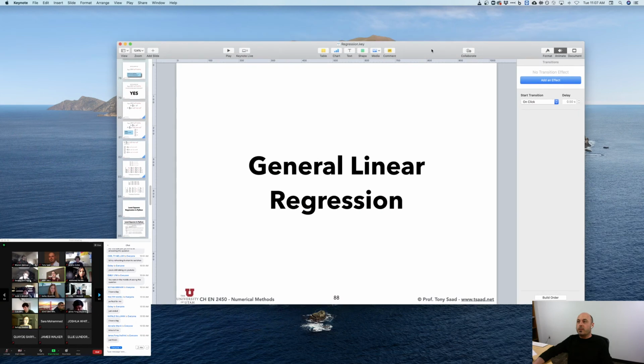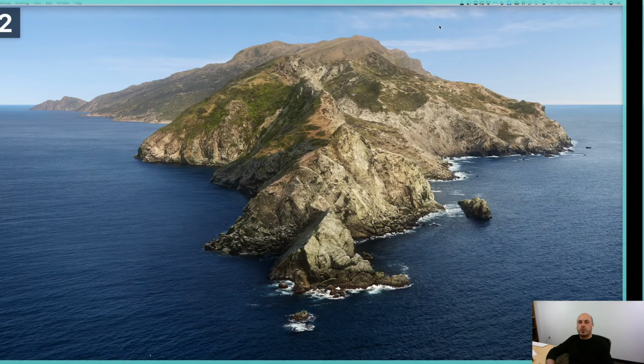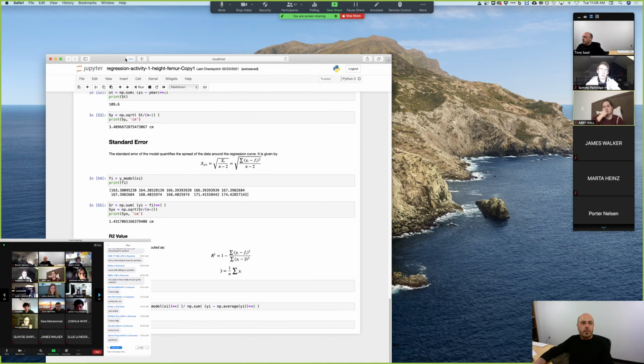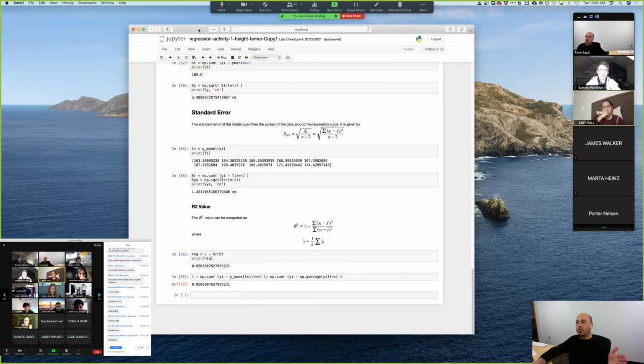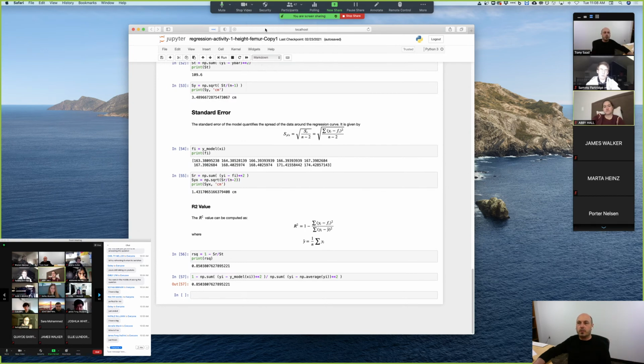All right, everyone. I am here on Zoom right now. Let me see. And I am going to share my screen with you. This is desktop 2. I'm going to share my screen. Okay, and I am going to bring in the height versus femur data that we were working on last time. So now you can watch me on Zoom, although this is all going to be recorded on YouTube. Okay, so you can follow through after we're done if you want.